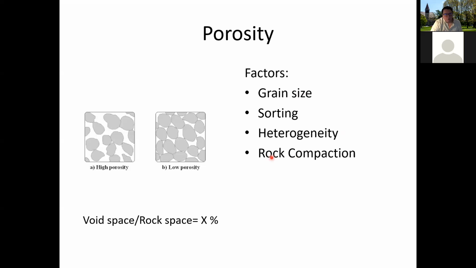But I won't test you on all those components. I think it's useful to think about them and know them. But what I do want you to remember is that porosity, the amount of pore space in the rock, is how much space can be filled with water, which gives you an idea of how much storativity, or how much water, based on how much space there is, that a rock unit can hold.